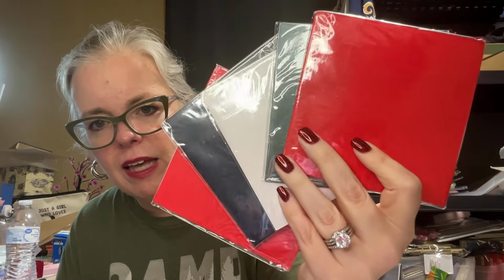I'll just open one of them. All of the envelopes, though, are shimmery. You can kind of see that. And they all seem to be in really good shape. That's one thing, when you buy the sets of them, it makes a pretty sturdy packaging. So they usually make it pretty good.